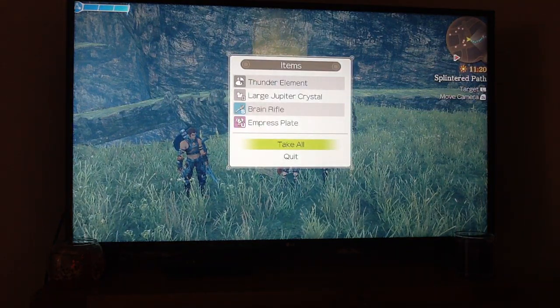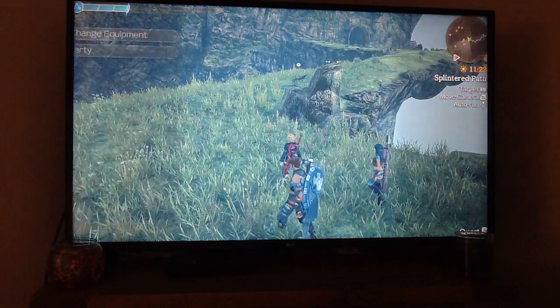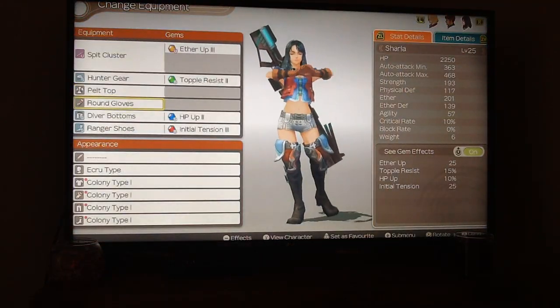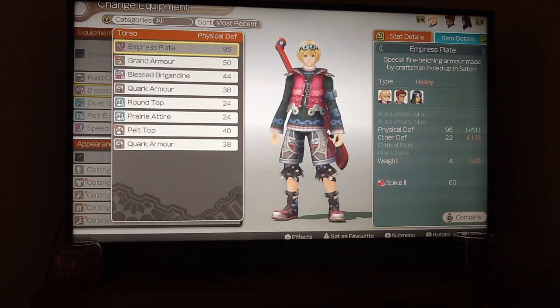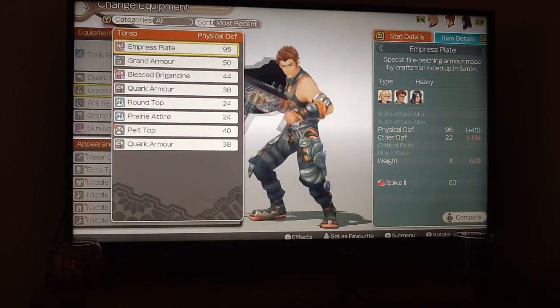So we got a thunder element, a large Jupiter crystal, a brain rifle, and Empress plate. I'm guessing, with it saying Empress, it means it's women's gear specifically. It is heavy gear. Oh no, Vine can actually wear it. Never mind. Alright, so it does raise Vine's physical defense by 45, but it does drop everything else. It does actually have Spike 2.